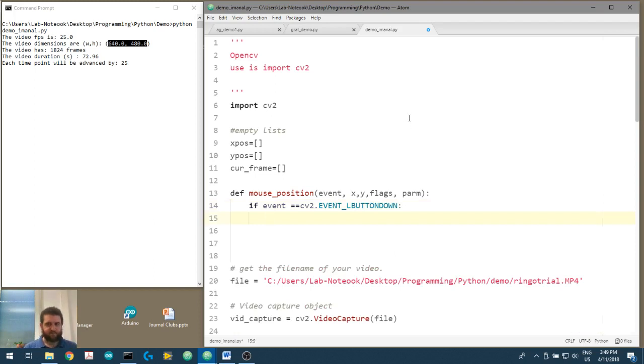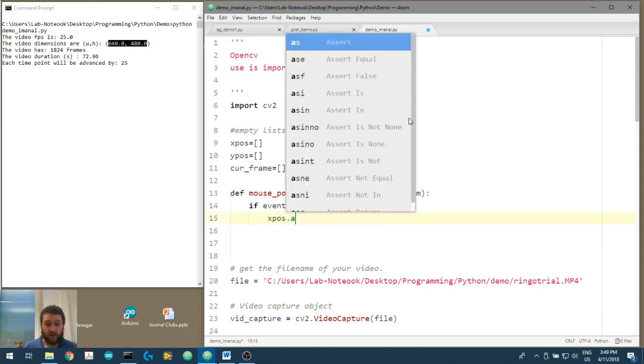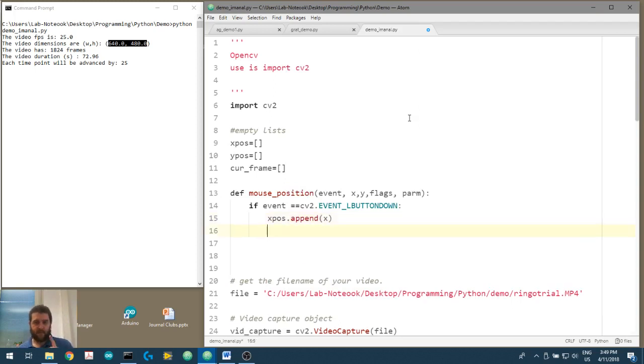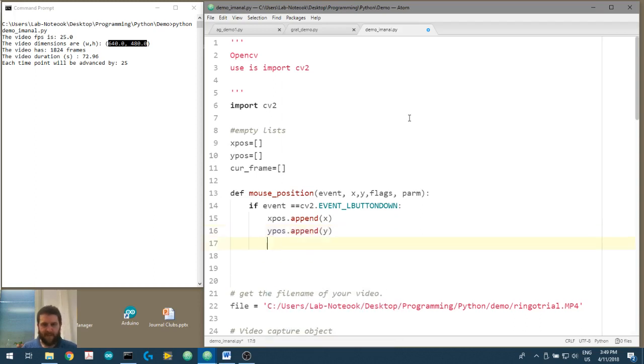We want to get the current XY position and pop that into the list at the end. So we need the append. So xpos.append, and we want to append to that list the X position. We'll do the same for the Y, and we'll do the same for the current frame. Current frame append, and this is going to be the start frame.